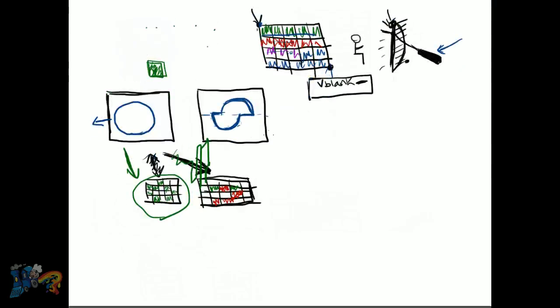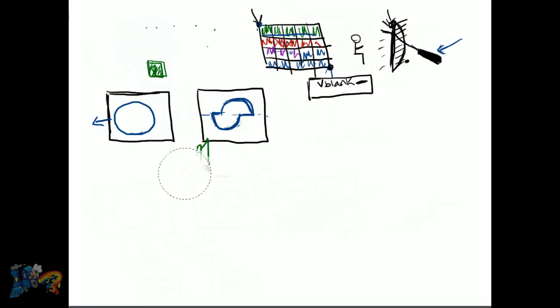Then we swap the buffer to this one. Okay. So we're basically just swapping buffers back and forth. We draw to the one that's not being displayed on the screen. And then we swap them. If VSync is on, then we wait for a V blank. And then we swap them. Otherwise, we swap them immediately. That's why that's an option. Because if you think about it, in a way, it's expensive because we're waiting, right? If we have to wait, then that's time that we could have spent rendering yet another image. So we give the user the option. If they don't care about screen tearing and they want it to display images faster, then they have that freedom.